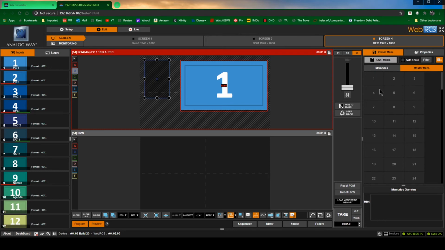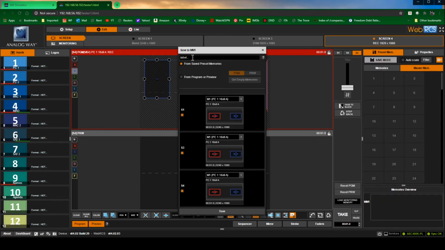Again, I want to switch everything seamlessly. So master memory, save mode, number 1. Label it out, PC1 16x9 alpha. So on the first screen, I want PC1 16x9A.